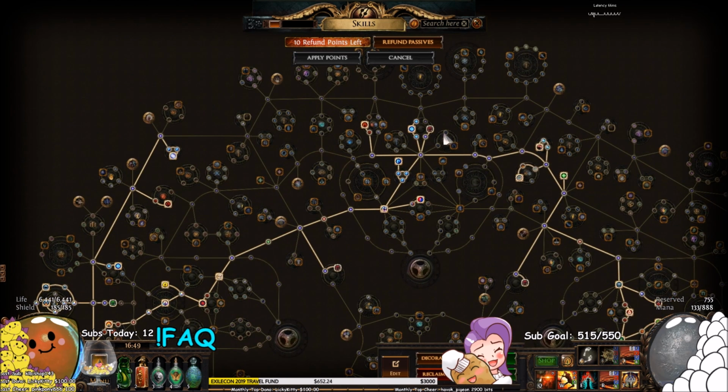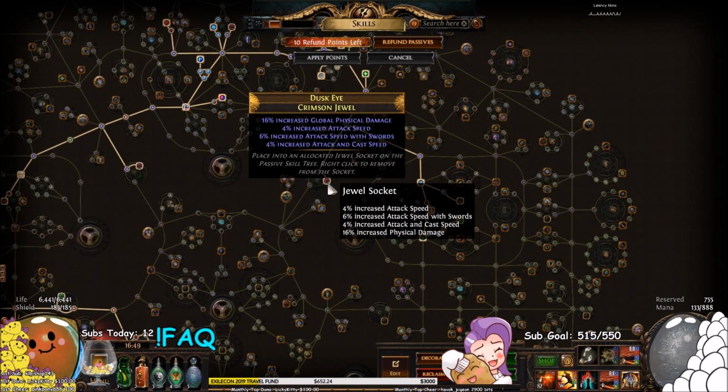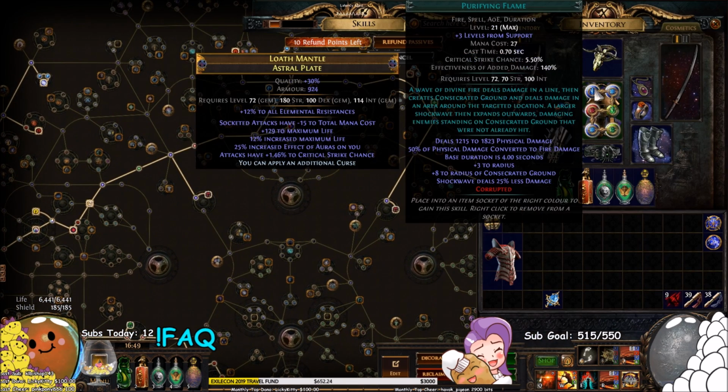Alright, jewels. So my jewels are not that great. Some of them are. This is double damage, double attack speed. This one is triple attack speed, Fizz damage, which is, you know, a Fizz to Ellie conversion skill, so that works.